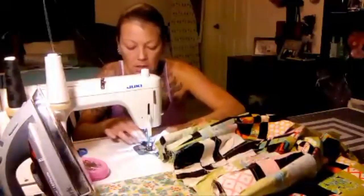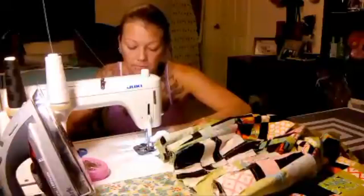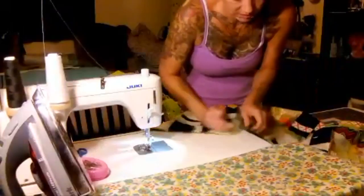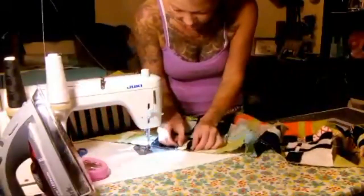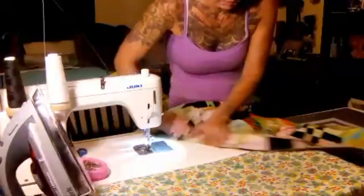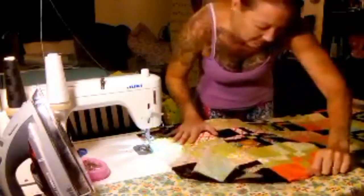And I'm coming to my end, which I don't need to have the pin in. I just had the pin in to hold it where I wanted it to stay. All right, so my center pin is gonna stay in right here. I'll just put it on the front of the fabric so I can see where we're looking at. And I do not want to leave any of these in. All right, let's see the difference, everyone, and then we will get off of here. I'm going to make sure that there's nothing poking me. Okay. I don't think pins made very much difference.